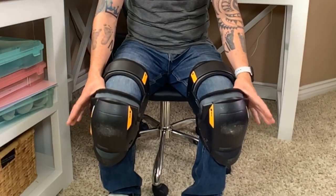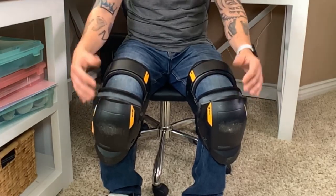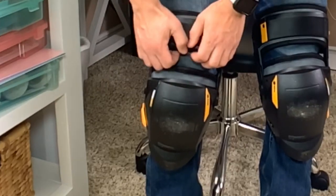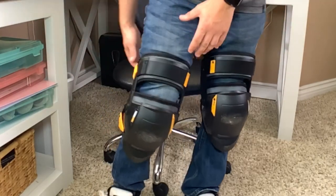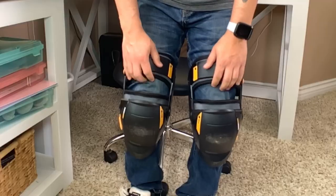Here are a couple of things I've noticed in this testing process so far. These will slide down slightly, but what I've noticed, there are a couple of things you can do. If I notice they start sliding down a little bit, I stand up — and the nice thing is they're very sturdy — so I just give a little tug and it pulls up. Tug it on the other side and now they're back right in position. Instead of grabbing from the back like typical ones, pulling them back up and readjusting, I'm only grabbing from the front, pulling up, and they're right back in position. If you work on your knees every day like I do, you pretty much walk on your knees when wearing knee pads. I especially want to see if there's any pinching on the back of the leg, any discomfort, or if they're too tight. Let's go ahead and do the knee walk.